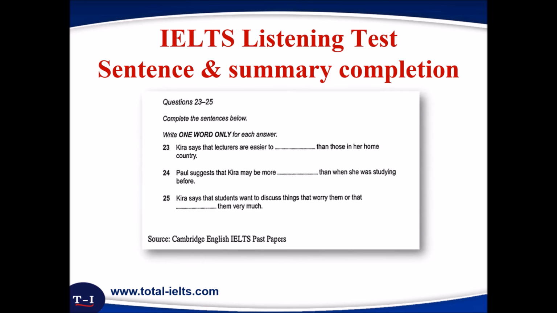Always follow the question numbers for the order you will hear the answer. Do not change the word you hear in the recording. For both tasks, before you listen, read the sentence carefully and try to predict the information and type of word that you hear. Here in question 24, the answer is most likely an adjective, since it is preceded by more and followed by than. In the recording, it says, maybe you found them different because you're a more mature student now. So the answer obviously is mature.